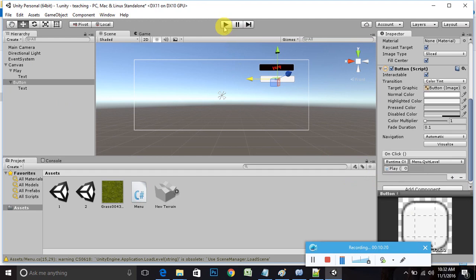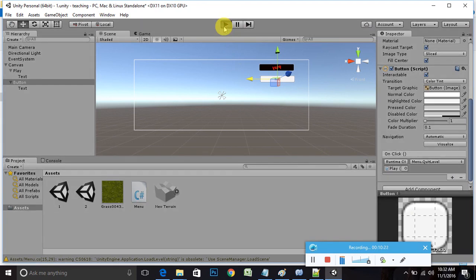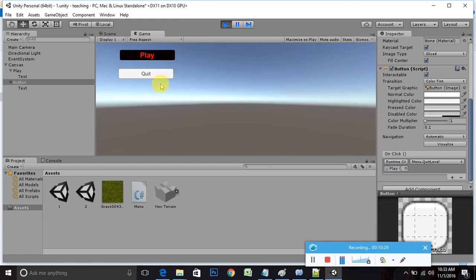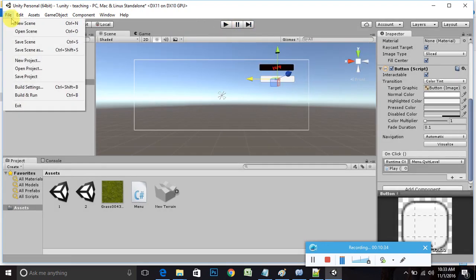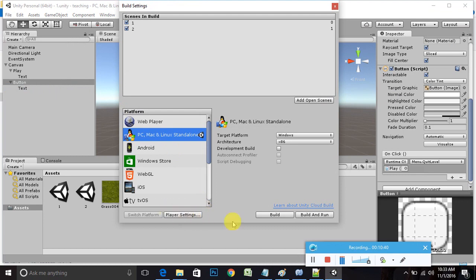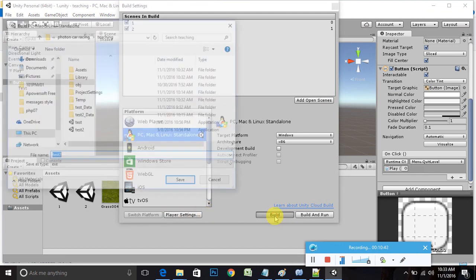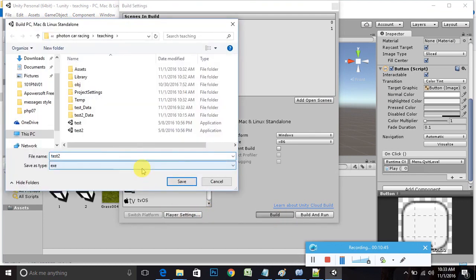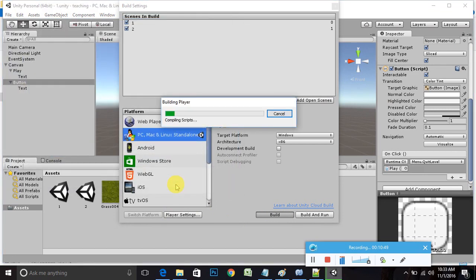So play the game. This quit button will not work in Unity. It will work when I build this game. Okay, I am going to show you that too. So already 10 minutes. So I think we should wait.